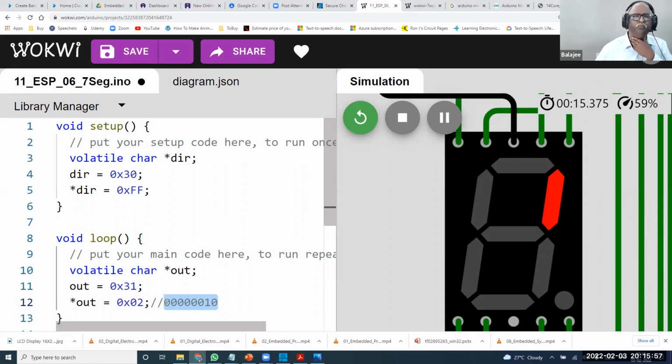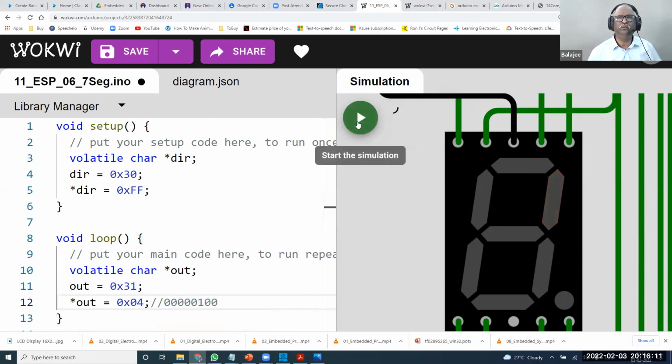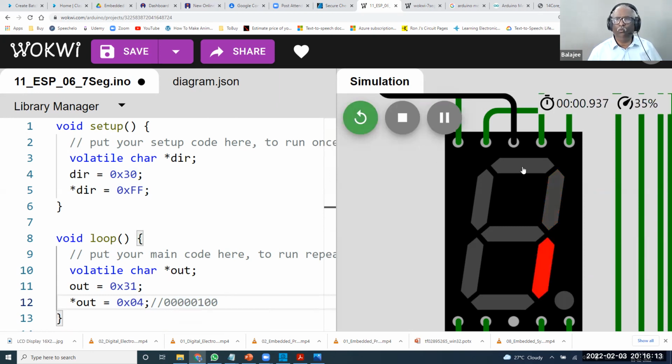So if I put 0, 4, this one will be on. So 1, 2, 4, 8, 16, 32, 64, 128. That's all. The combination, you can add anything, whatever you want. So each LED has been position-wise 1 to 128. Whatever LEDs you want, add the numbers and you will get it.